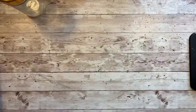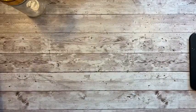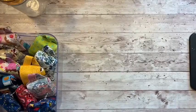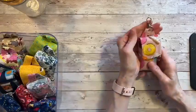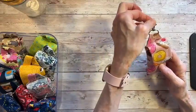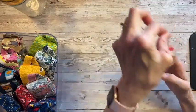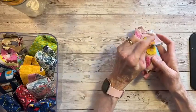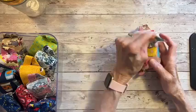All right, let me show you. This is a new item that I was going to have last week. These are really fun to make, but this is something you can hang on your backpack or your purse, and it opens up with a magnetic clasp, magnetic snap.